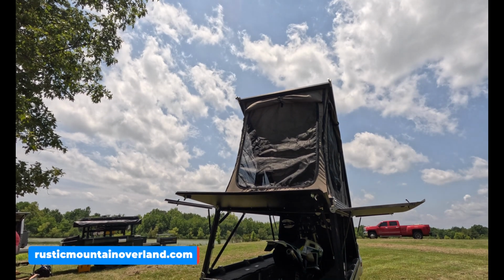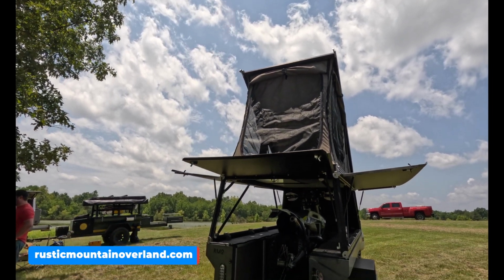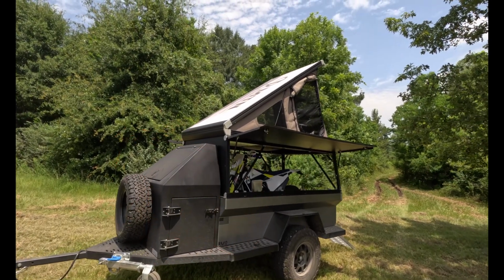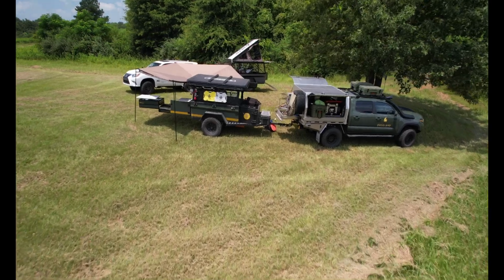And when you need to get something, you have multiple points of entry. Now, as an added bonus, those upward folding doors give you some added shelter from the sun and rain as well. It's an absolutely ingenious design for someone that needs to bring a lot of gear with them. And that's not even all the storage space. In the front of this trailer, there's a massive tongue box with 2 chambers. Now, one of them is for gear storage, and the other one is for a Tembo Tusk slide and Dometic cooler with a battery, which is pretty darn cool.